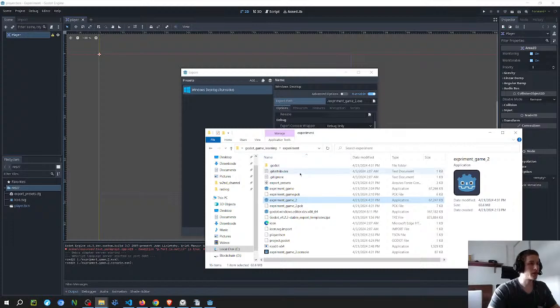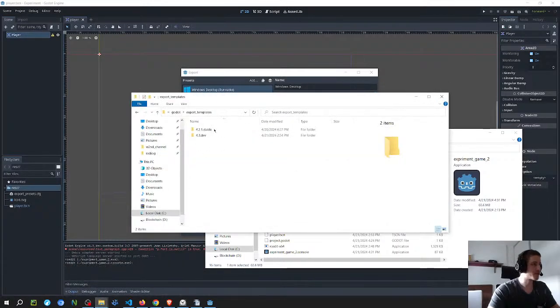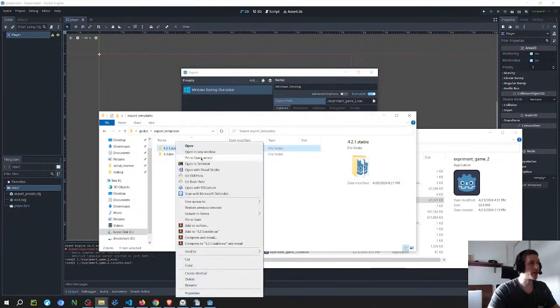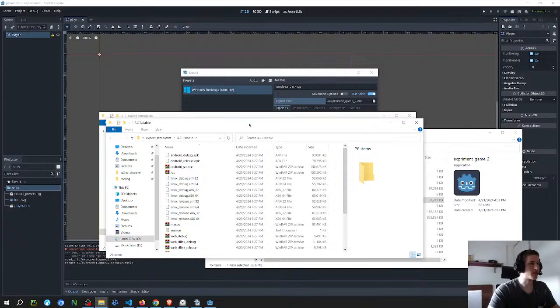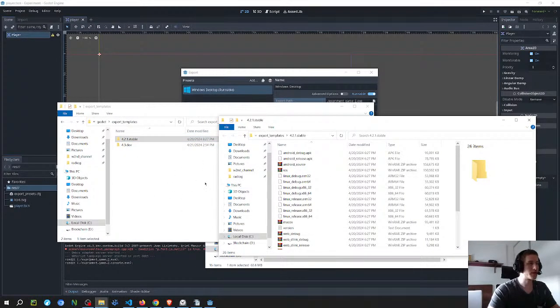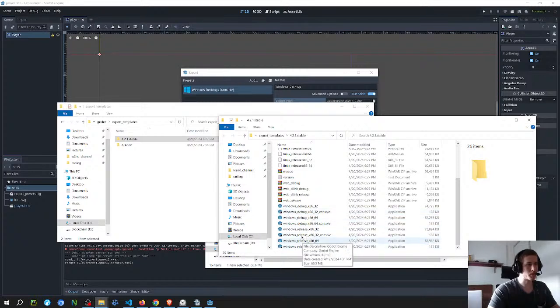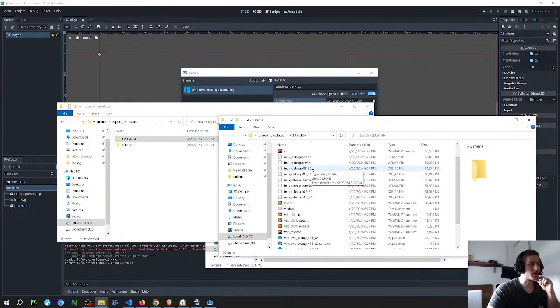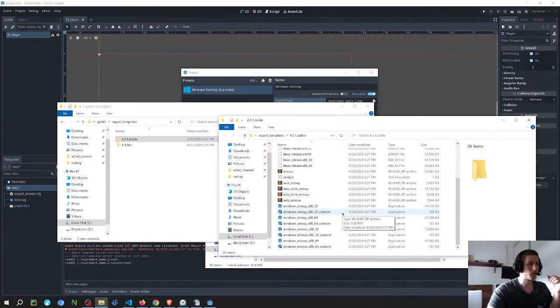other experiment that I did before I solved was to just move this one. I created another folder, the same way that I've solved now, but I didn't put the export templates. I just moved the executables I have here for Windows into the other folder, just executables alone. And I think it wasn't working, but it was probably not working for other reasons. Because I think the other stuff here is related to the other platforms. So I think the main thing that matters for exporting to Windows is just having the executables here.